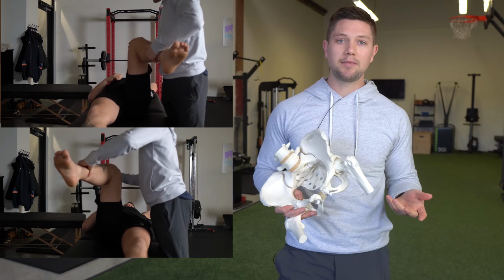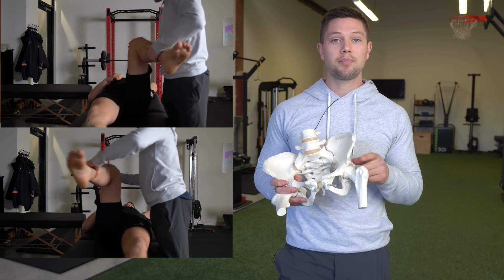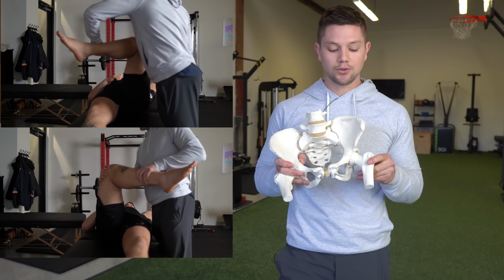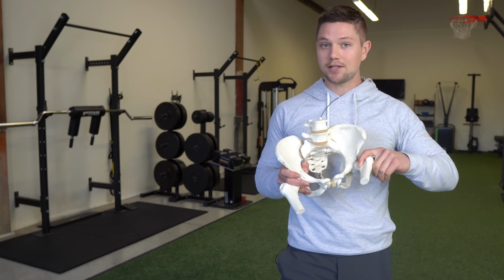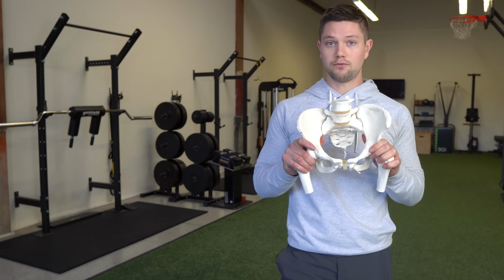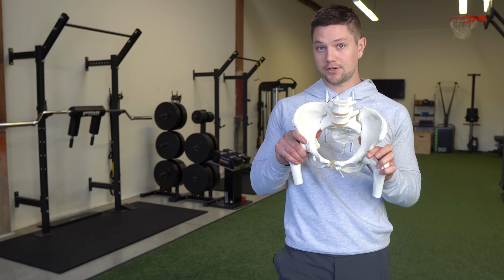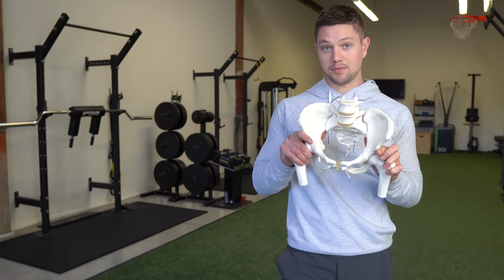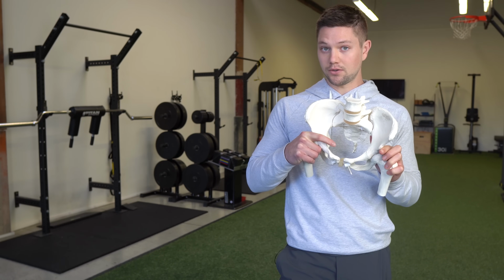Hip rotation was limited, but it wasn't terrible. However, on the left side, he did feel that pinch in his hip when we brought him into hip flexion and then tried to internally rotate him. He didn't have the space to move into that, so he felt that pinch. His right external rotation was more limited than his left, which would make sense because within this left AIC pattern, if we're forward, we're more internally rotated on the right, more externally rotated on the left. So the right femur is going to have less external rotation available to it, more relative internal rotation.